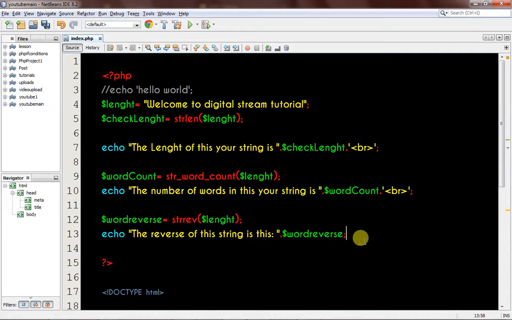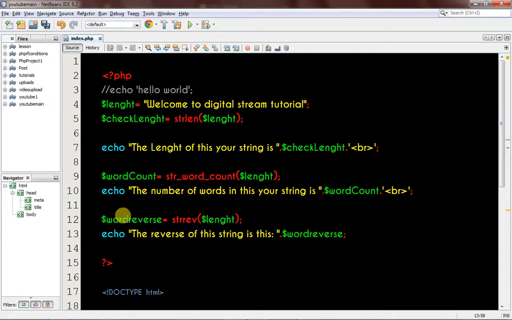What we are doing here is we created a variable called word reverse, and then we call the function strrev, and we included the word itself, which is welcome to Digital Stream tutorial, which was assigned to a variable called length. So we're calling that sentence by calling the variable itself. Down there we echo the reverse of the string is this, which is the word reverse.